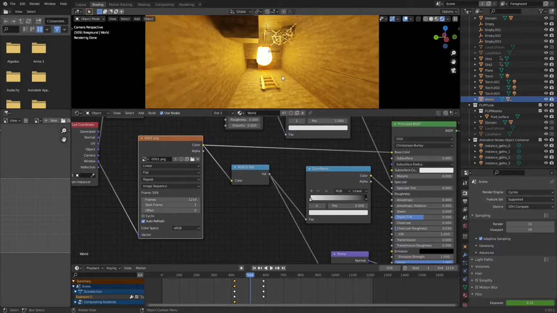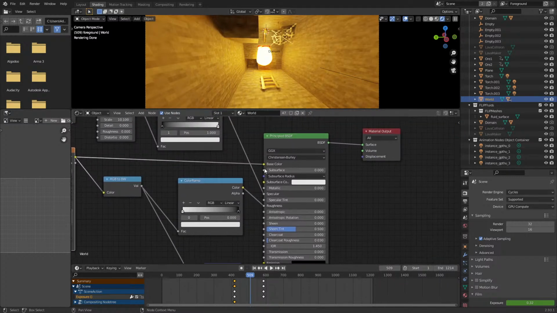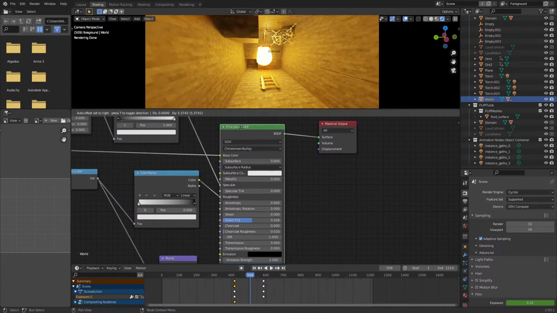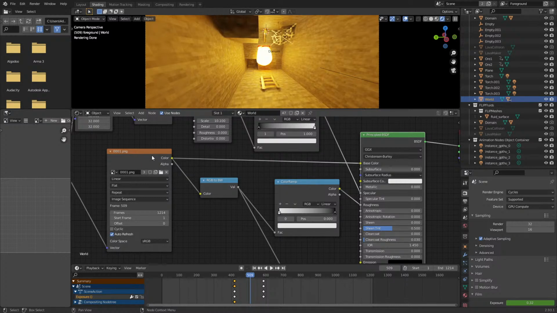So the color of that image should now be placed onto, here's basically the Big Papa shader. This makes things realistic, is how you can think of it. So use realistic lighting and ray tracing and everything. The base color of this material should be what the base color of the video is.